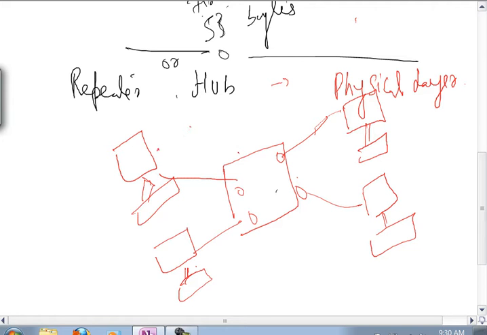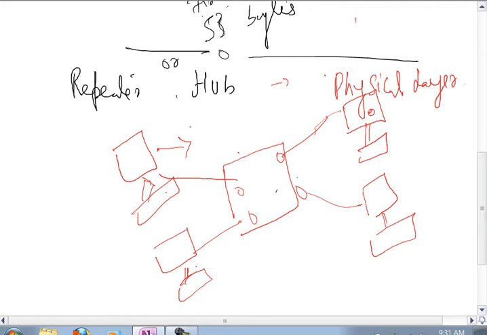What comes in, for example, this guy wants to send something. It can. The hub doesn't have intelligence that if you want to send this guy to this guy, it doesn't have intelligence that you have to send a broadcast packet which has the address, for example, of this machine. It will go to the broadcast, which means what? It will go to all machines. What the hub does is it makes it go in every port, and everybody is listening, right? Like I'm saying here, Azhar, right? Now everybody of you is listening to the Azhar. This is the broadcast, but the address is of the Azhar, so Azhar is going to respond. So in a hub, it is the machine whose address is in it that will respond.